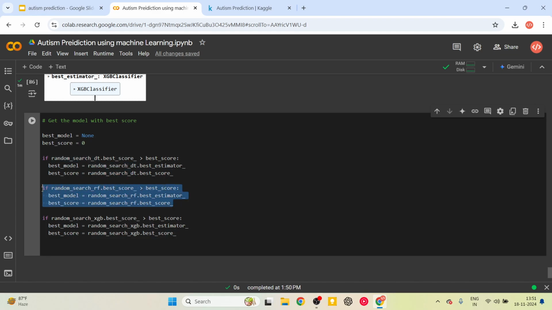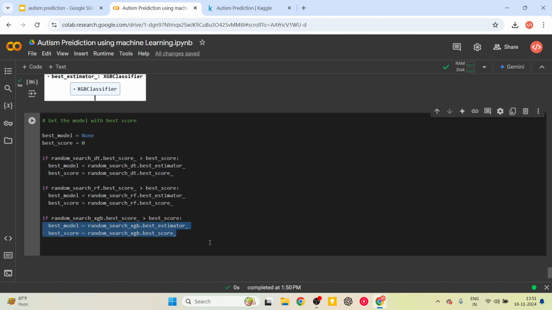And then in the next step we check if the best score that you got from the decision tree is greater than or less than the randomized search of the random forest classifier. So first you update each step with the best score and the best estimator. You check the best one in the decision tree, and then compare it with the random forest. If random forest is the best model, then the best model and best score are replaced with this model's details. If it's not, then the decision tree's values are retained for best estimator and best score.